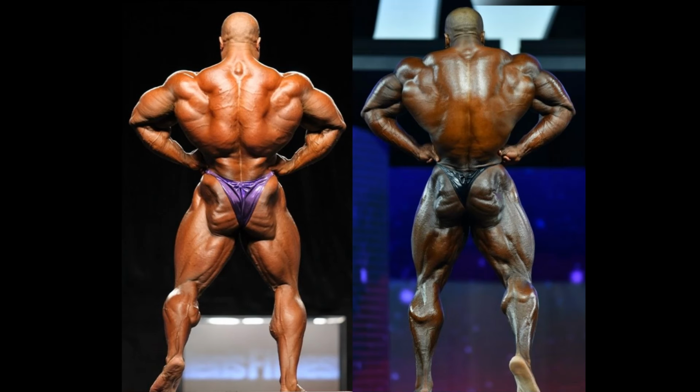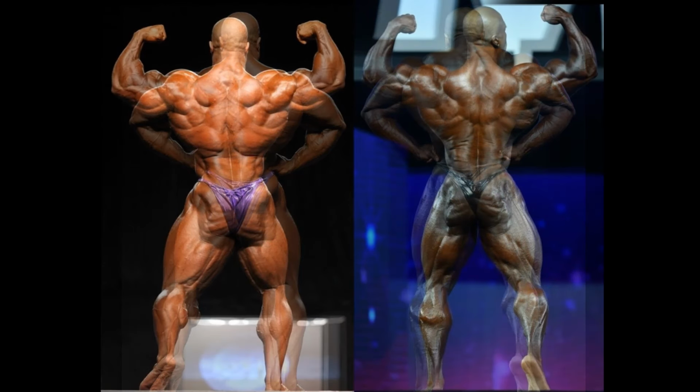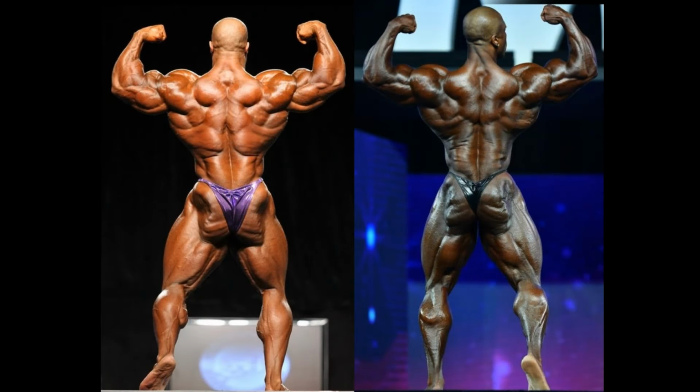Phil's are blockades. Look at the size of those big hamstrings. For goodness' sake. But when you look at the back, it's all she wrote. Phil Heath. Couldn't draw a better back. Lat insertions, throw some veins in there. What the heck. Here's the rear double bicep. Same thing. There's just no way out of this one for Shawn Rhoden.